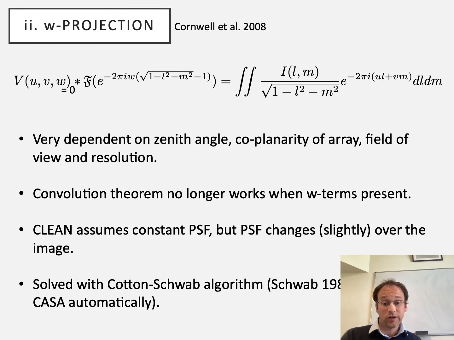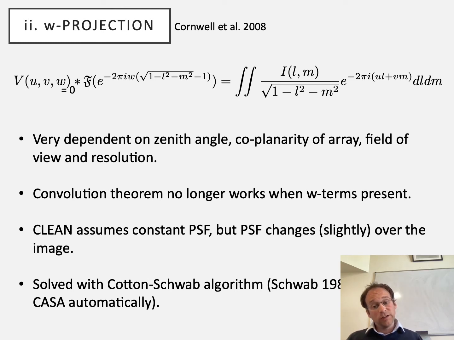Alternatively, we can use W projection. With W projection, effectively, we break down the three-dimensional visibilities, which have U, V and W coordinates, into a series of W planes. And we can specify how many planes we want. For each of those W planes, we project those visibilities onto the W equals 0 plane using this relationship given in this equation. And then we take the inverse Fourier transform of that convolution in order to recover the sky brightness distribution, I as a function of the direction cosines L and M. And so we end up with our dirty image with the sources at their correct positions.